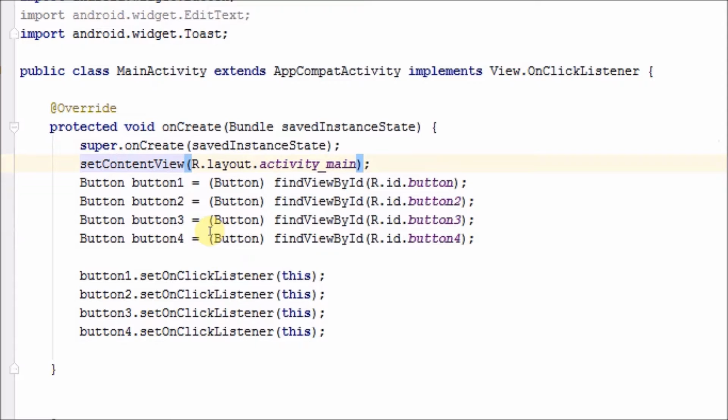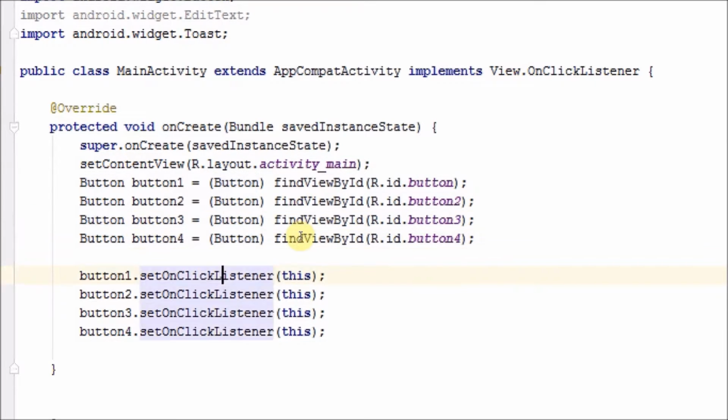I have created this in the onCreate method. Since we have to give an onClick listener, we have to create it in the onCreate method only. We should not create another method, so the variables will not match with the main activity. The main activity consists of all these variables, so we should create these variables in the main activity itself.